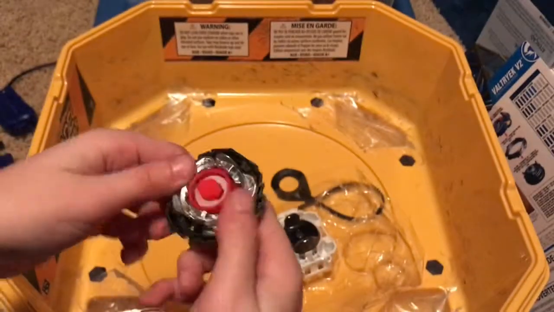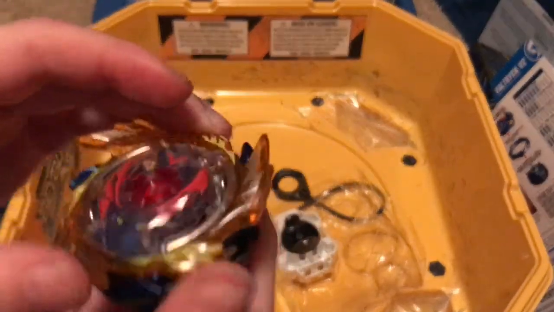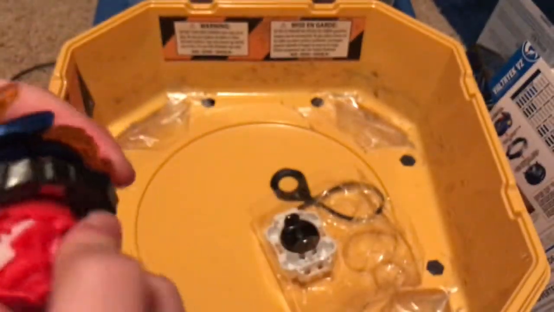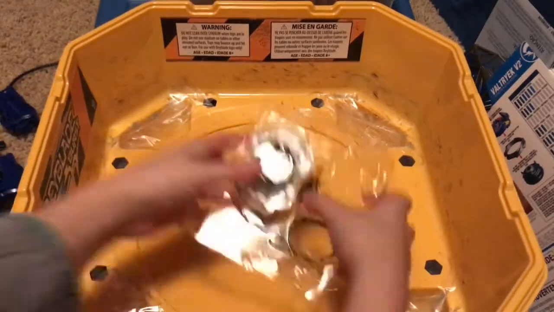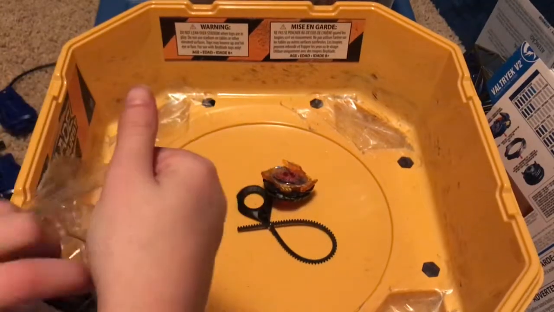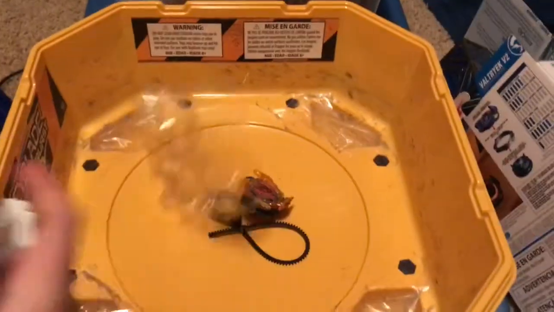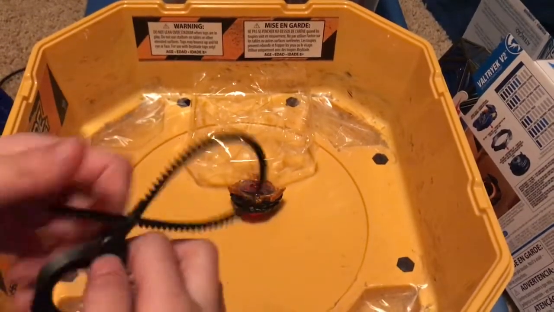Let's put the bay together. This looks so wide. Not that tight. There you have Genesis Valkriek. And the launcher, since I'm doing it with Genesis Valkriek, I'm not going to do it with the other one. Oh, and they actually stop, which is cool.